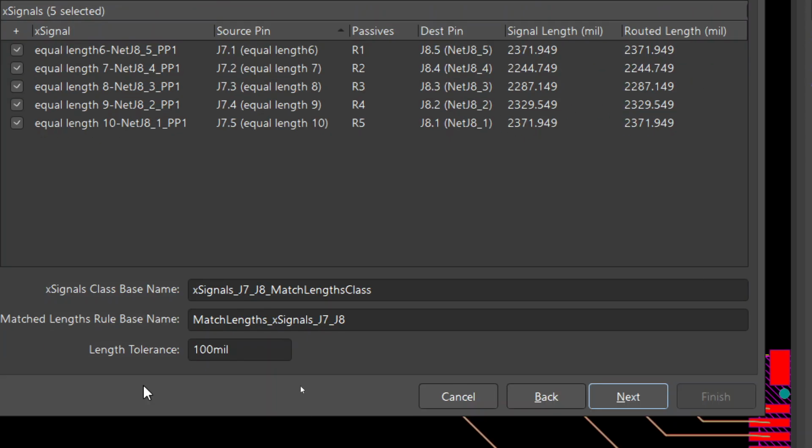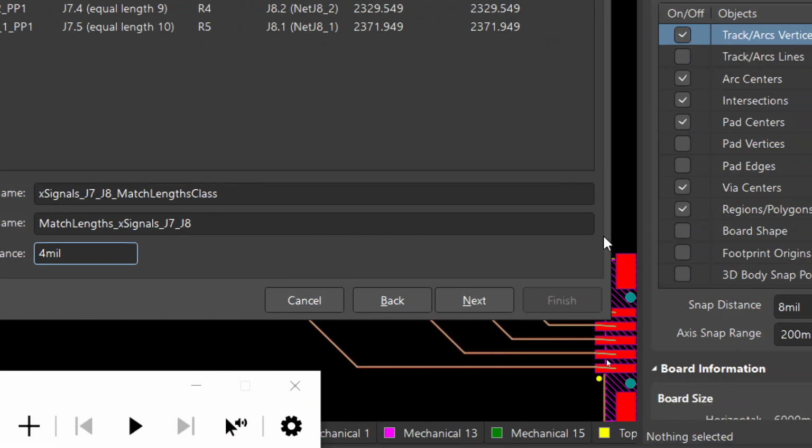So, and then we change the length tolerance into 4. This is according to your requirement.